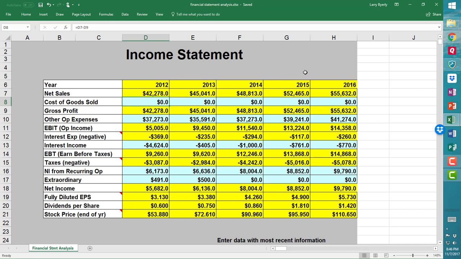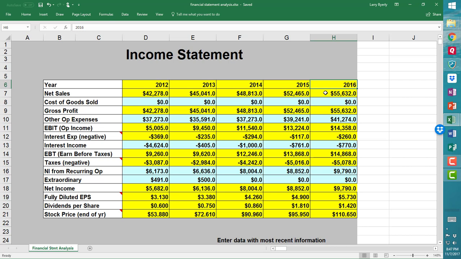So let's think about the data entry. Again, you gather the numbers from the spreadsheet or from the annual reports of the company. Couple things to keep in mind. Number one is the data goes backwards from right to left. So this far right column will be the most recent annual report that you have.